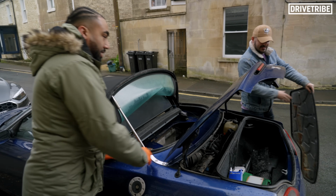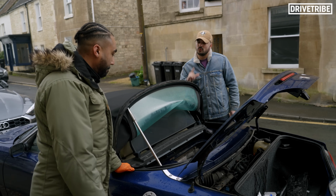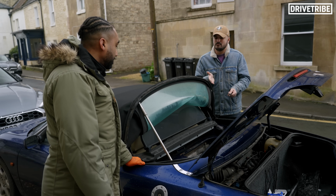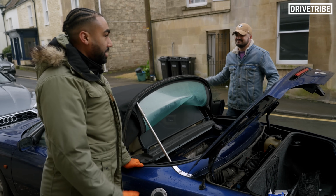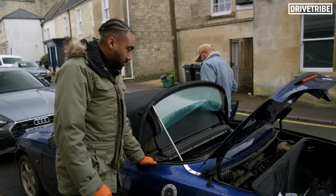Yeah, it definitely sounds like symptoms of a vac leak. Could also be a MAF problem. Having grown up with Rover K series, the one rule is that you don't rev it from cold because the head gasket goes, but we don't really have a choice. I mean, you don't have to rev the nuts off it, just enough to create some vac. It still makes me cringe, but let's have a go. You have a listen and tell me what you hear. Will do.